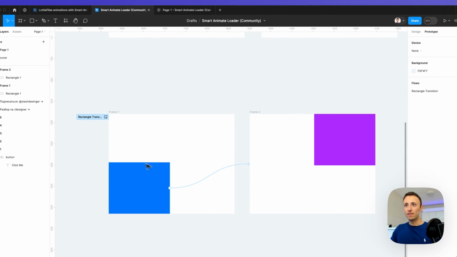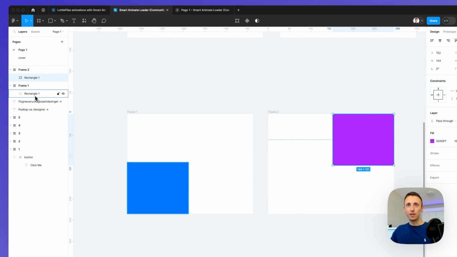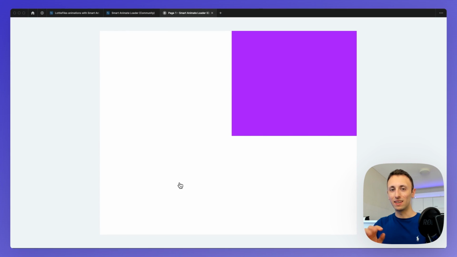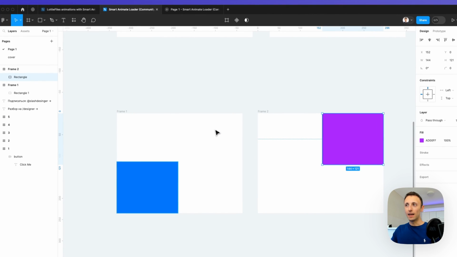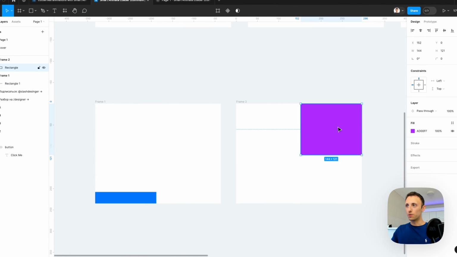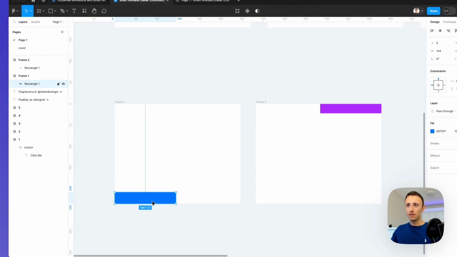So it's essential, as I mentioned earlier, to have the exact same name for the layer, because say that I change this to a different name like rectangle 2 in the second frame, you can see that if we redo that, it's simply going to create an animation which isn't interlinked between the first state and the second one. So this is essentially the key element of Smart Animate. So you can add all sorts of different animations in just a few seconds.